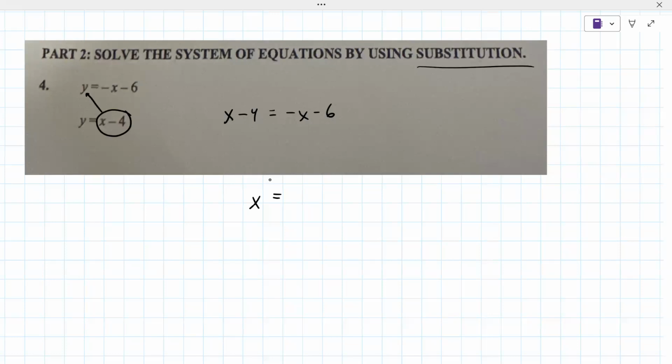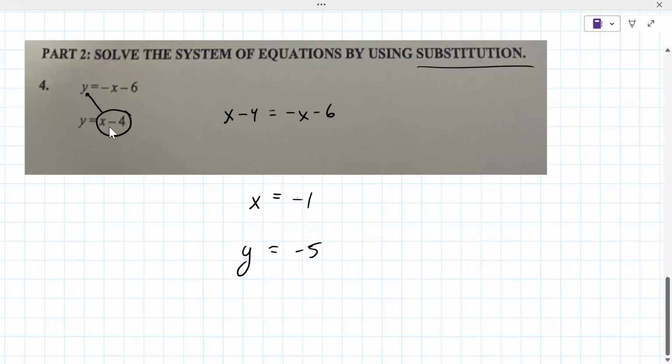I got x equals -1. Yeah, that's right. So now you put it back into one equation or the other, doesn't matter which one, and get the y value, please. And y would equal -5. Okay, and whichever equation you use, you should try your answer in the other equation, and it should work. If it doesn't work, you made a mistake.